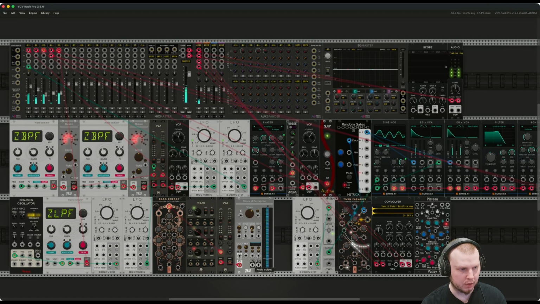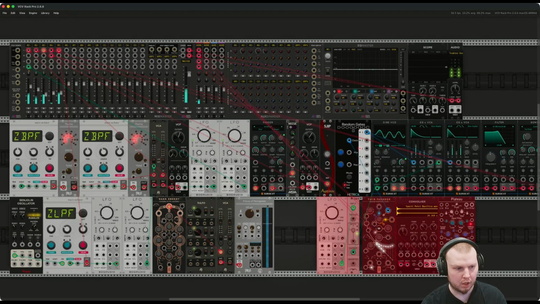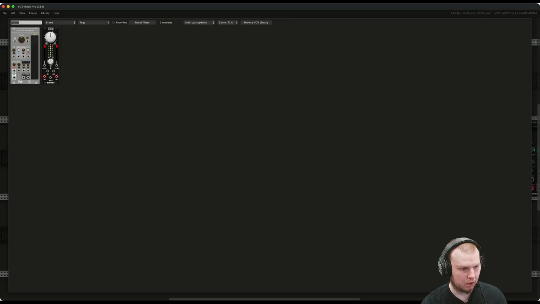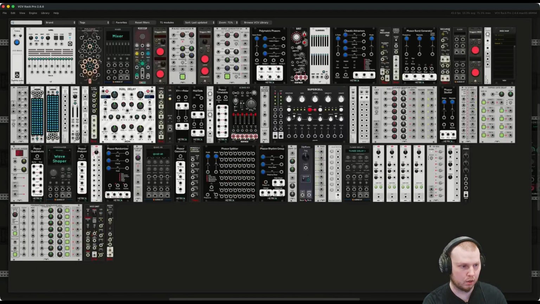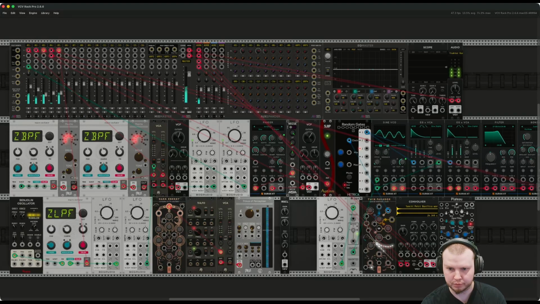And then from here, let's move these out of the way a little bit. And we're going to be putting in one of these, rescale, or actually 2 of these.